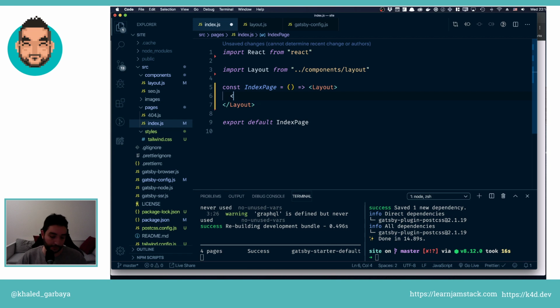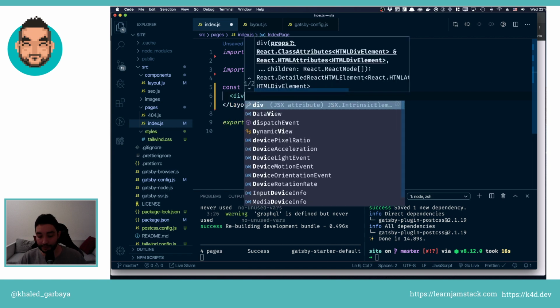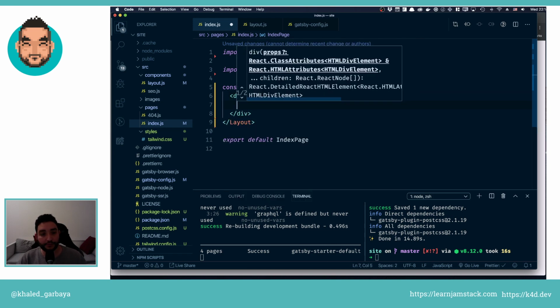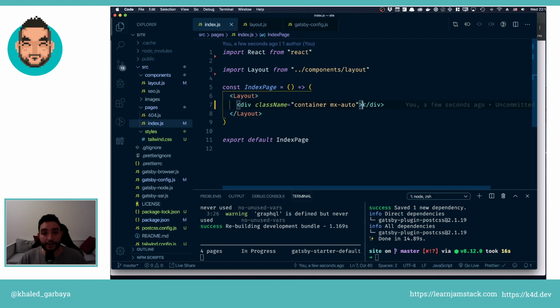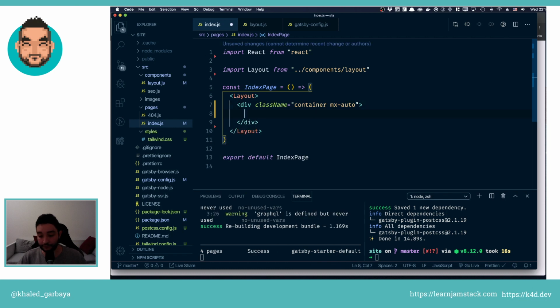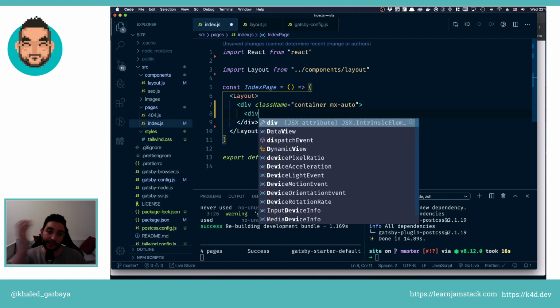Let's start with the first section that we want to do. This one also we'll give a class name of container, and we do mx-auto and hit save. And here we'll have one section to the left.